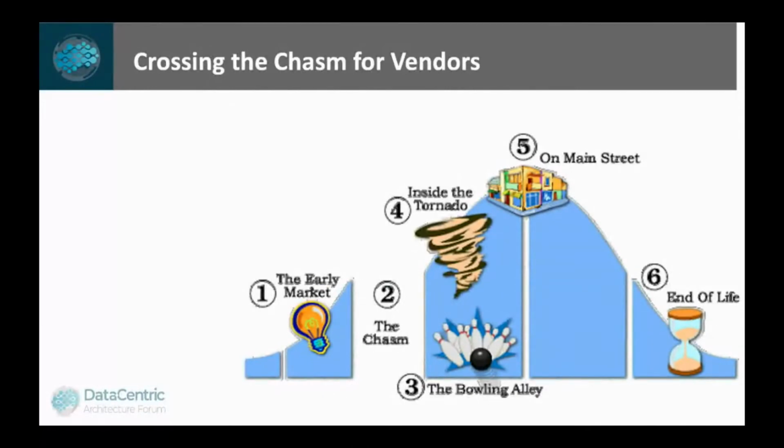Jeffrey Moore made some interesting observations about what was really going on, but the three, I guess, that concern us here. The main one is he has this thing called the tornado. Once you get across the chasm and once you execute what he calls the bowling alley, and we'll just spend a minute or two with that, the market just goes wild. What's bizarre is that suddenly everybody has to have this at the same time, and the winner becomes whoever at that moment in time can deliver the fastest.